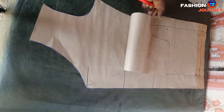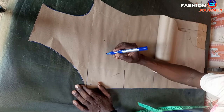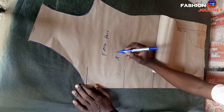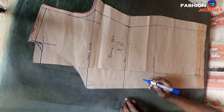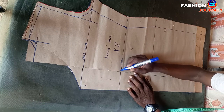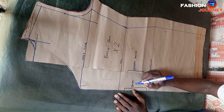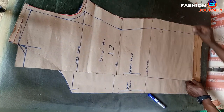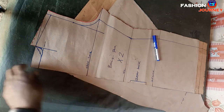We are almost done with drafting the back and front angakra or body protector pattern. I label this as the front pattern piece. When cutting on fabric, cut two pieces — one for the left side and one for the right side. The back part is also cut two pieces, one for each side. This line is the center back and this one is the center front overlap. I now separate my back part from the front, and don't forget to trim off the neck excess from the back part.